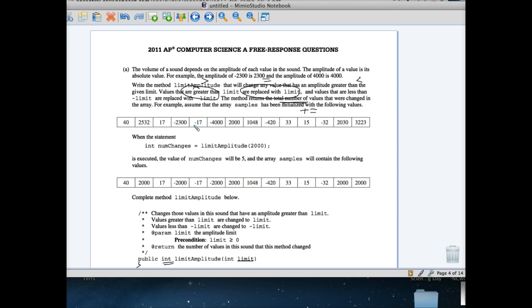So there's some evidence in this English pseudocode of what we're going to be doing in our code. And now, of course, we can look at this example that they gave us. Now, this code here that they're suggesting will be called or executed somewhere. Well, this must be in a client program because we're calling the method, or somewhere else in the class where we happen to find ourselves writing code. So this line of code is just showing how the limitAmplitude method will be called and some value will be returned from it and could eventually plug in for some variable called numChanges or whatever.